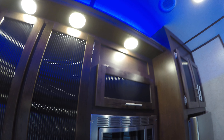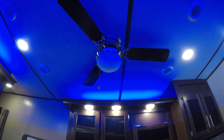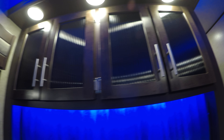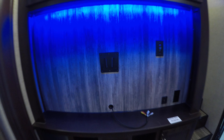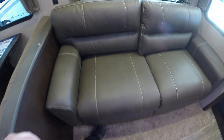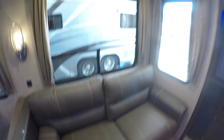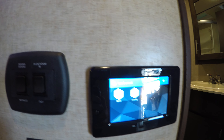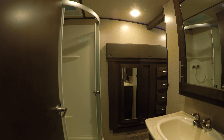Nice LED lights above the crown molding. Right up above is your electric ceiling fan with light. Storage up here all the way across. Then you've got room for a huge TV set with a mounting bracket already on there. There's your AM/FM/CD/DVD player. And then we've got our couch that goes into a bed as well — ultra leather couch. Now working my way up the stairs, you've got all your controls right here, nice and easy to use. You can control your inverter, your on and your slides, your leveling, your lights, heating and cooling, water heater — nice to have it all in one spot.